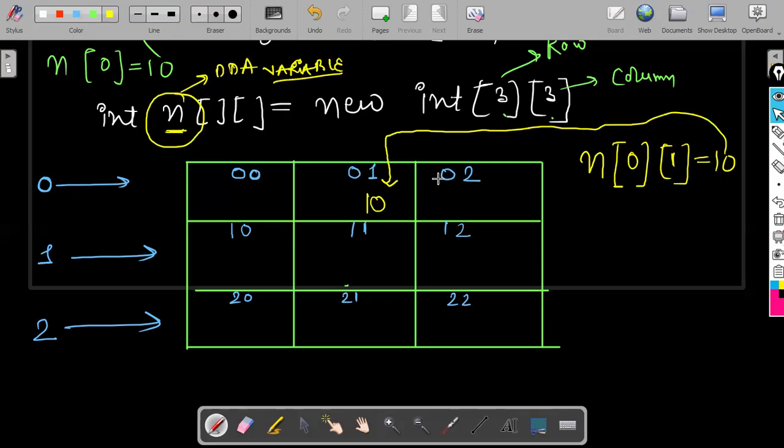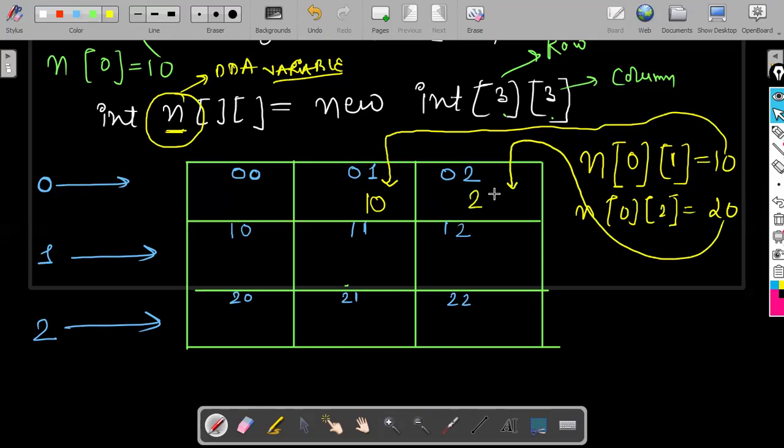0 row 1 column. Then n of 0 2 is 20. This will be stored in 0 row 2 column. So 20 will be stored over here. Got it? Now I'm writing n of 2 0, and n of 0 1.